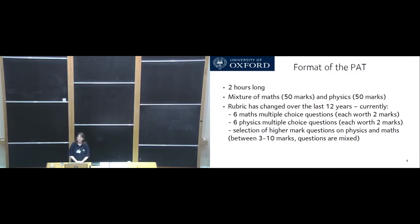Question? So by saying that, I assume you don't expect everyone to actually finish the test. We would like you to finish the test, but it is quite common that people run out of time. They don't have a good strategy, and they then run out of time, and they don't make it to the end. And that was a bit of a problem, especially if the longer questions tend to be towards the end. So this is why you need a strategy.